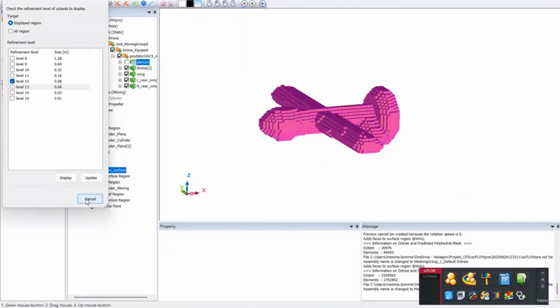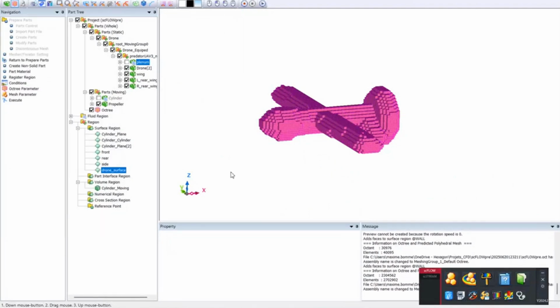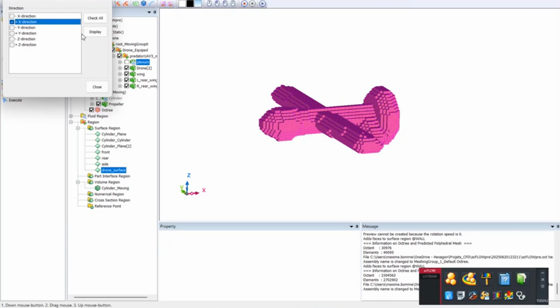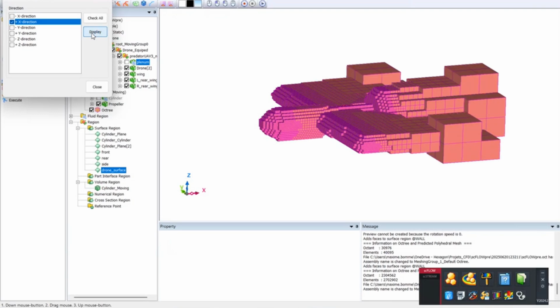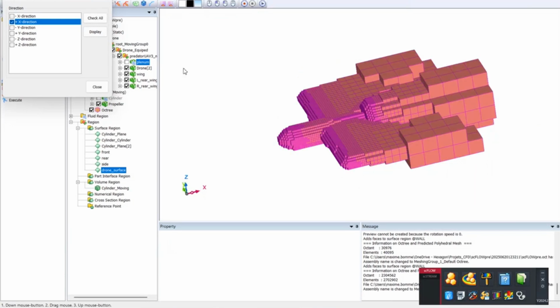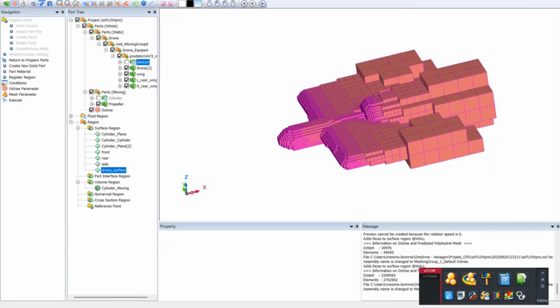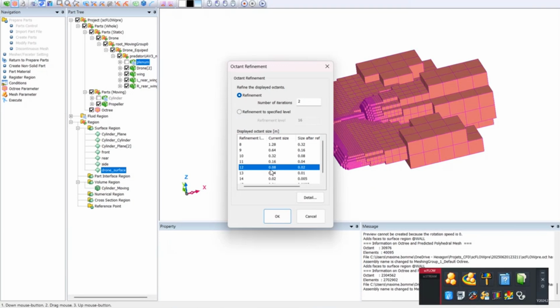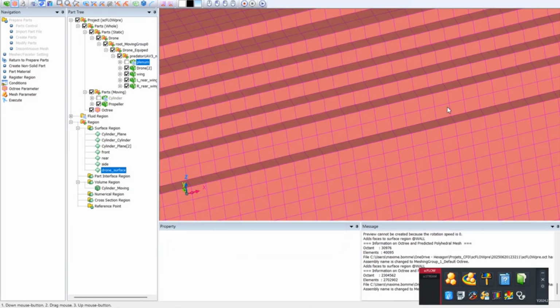What I want to do is to propagate this refinement to the X direction. So what we can do, we can tell it, okay, I want to extend by a direction, X plus. Each time I click here, it expands what will be refined in the end. And when I have targeted what I was interested in, then I can tell it everything that is here on the screen, I want to refine it to a specific level. In that case, it was 8 centimeters, so level 12. Okay. So it will just refine here what I was interested in.